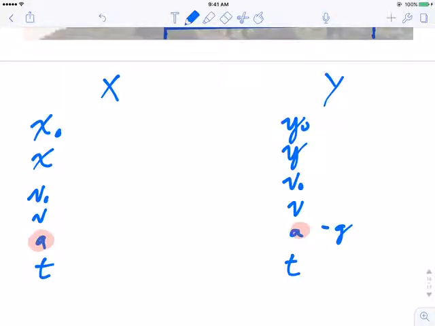The other thing to point out here is if we look at v initial and v final, since there is no acceleration on the x-axis, those two values are always going to be the same thing. You're going to have a constant velocity on the x-axis. All right, now we know we'll make our x initial 0. x final is what we want to know. How far from the base of the cliff is it going to land?